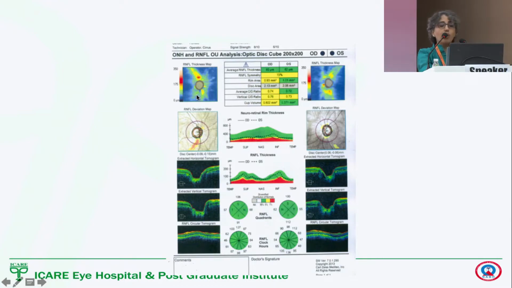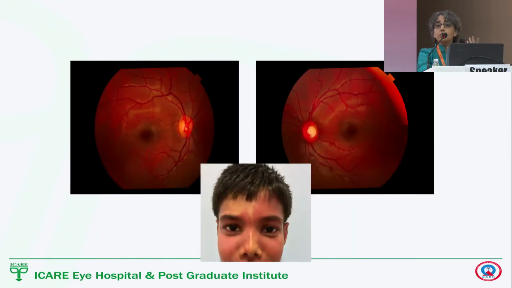But you go again stepwise, in a stepwise manner, like I explained. You look at the retinal RNFL thickness map and you see the inferior rim is thin, RNFL is not so good over here. Overall also the RNFL is not so healthy in this patient, but definitely a focal loss inferiorly being picked up on the deviation map. And you look at the NRR, again a dip over here in the right eye classically, but everything seems normal. But you have a frank optic neuropathy correlating to the disc margin hemorrhage and thinning that you picked up on evaluation. So this patient has glaucoma, right, and needs treatment, even if the fields were normal in this patient.